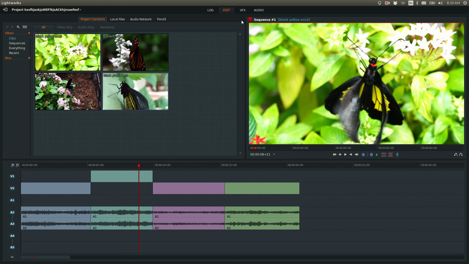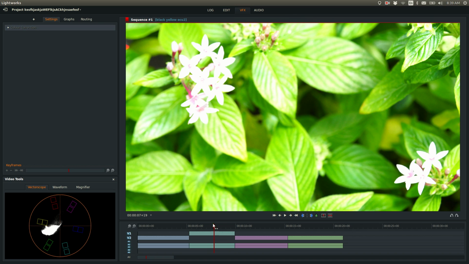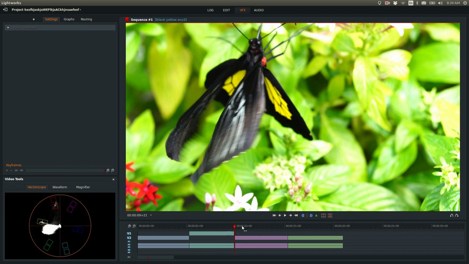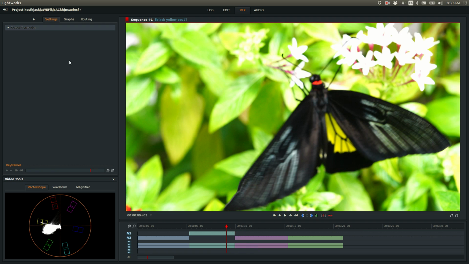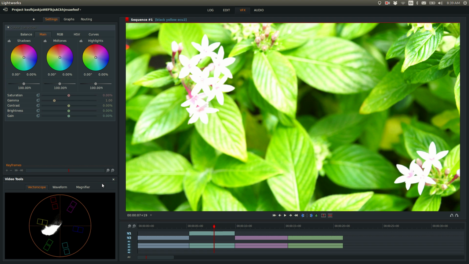Now let's go to the effects tab. This is the edit tab. Let's click effects. Now Lightworks, like a lot of programs, it seems to, let's see, maybe it doesn't have color correction built in. Actually, it does. So color correction is built into every clip on Lightworks. And before I go further, I have video scopes right here.